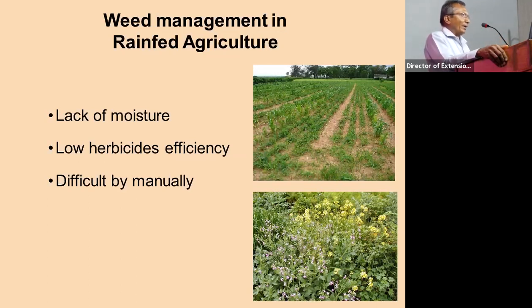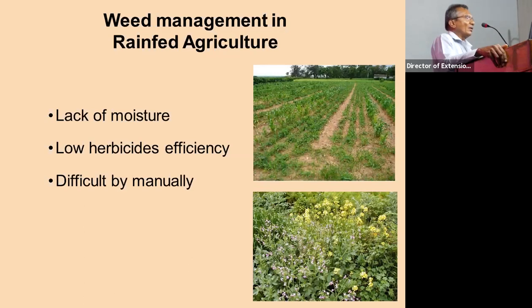But if you apply herbicides, because herbicides are volatile in nature, they may get photolyzed or hydrolyzed or maybe thermolyzed. Because of temperature, it loses. Because of light, it may lose. Because of microbes, it will get degraded. So we cannot recommend herbicides which are recommended for irrigated agriculture. The efficiency is also wasted. Whatever you apply, all gets evaporated or lost. So that is not possible. The manual method of weed management is also not possible because of the larger area coverage, the moisture is very small, and the soil will be very hot.